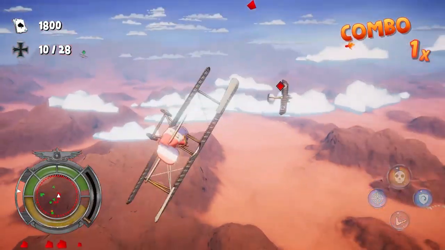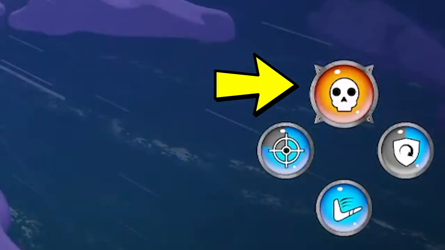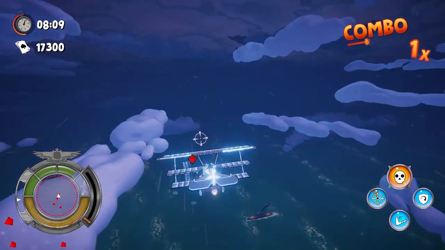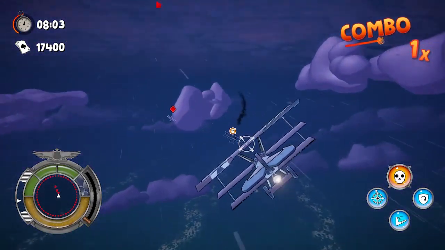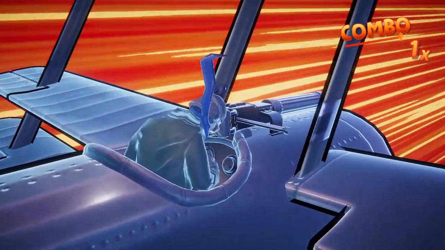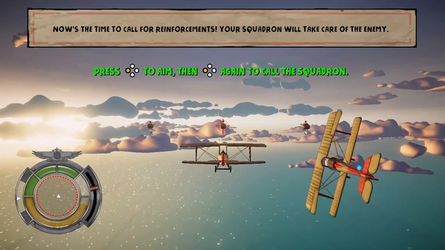You can fast turn around, and I use that a lot, and you actually have to use that a lot. That is really convenient, just turning around really fast. You have fatal takedown, and it is exactly what it sounds like it is. When you have damaged another enemy plane to the point where you can do a fatal takedown, you just press a button if you have that skill recharged, and your character pulls out a gun and shoots the enemy. Like, literally. You can also call a squadron to come and, you know, fight for you.